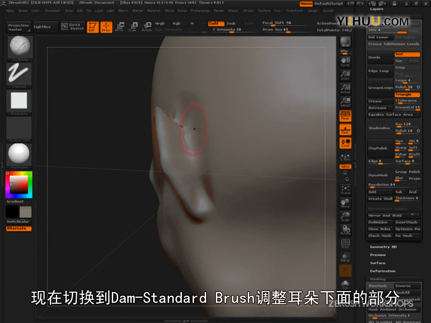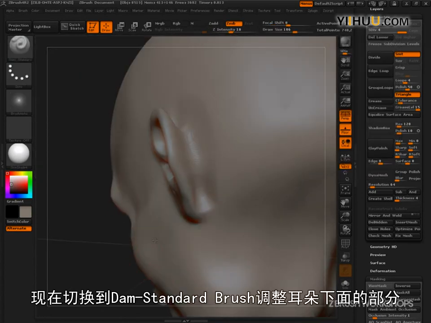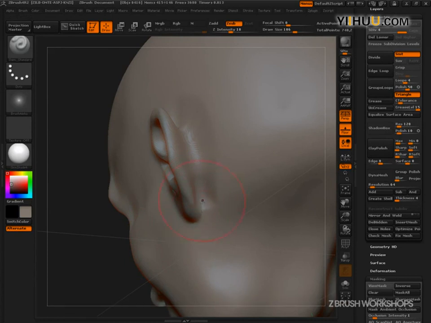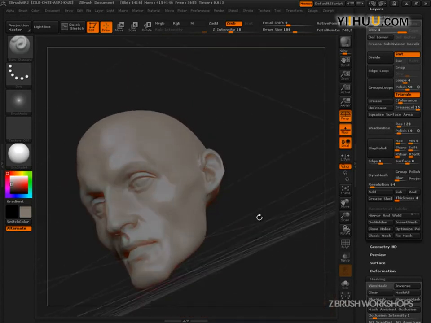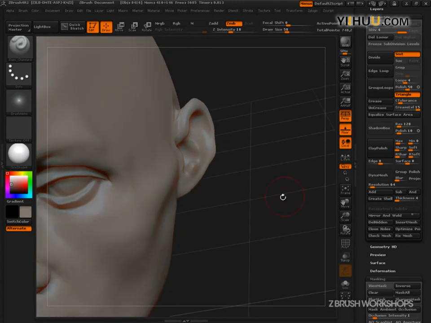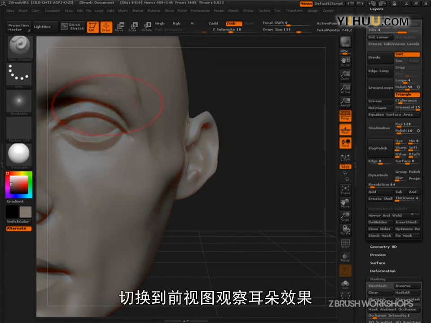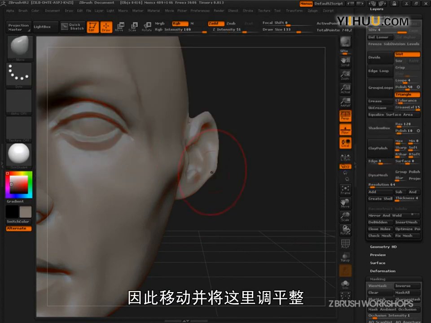And now with this part down here, I can come into, say, Damien's standard brush and take care of the rest, I think. And then from a front view, we can get rid of these Dumbo ears. So move and just flatten.